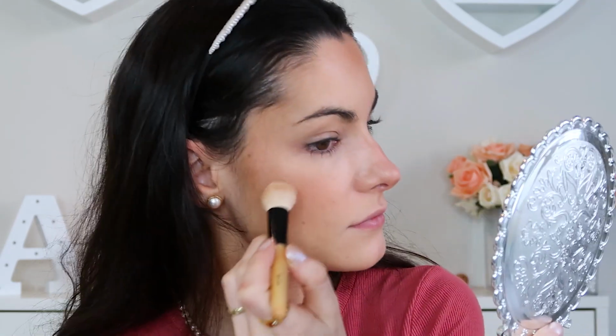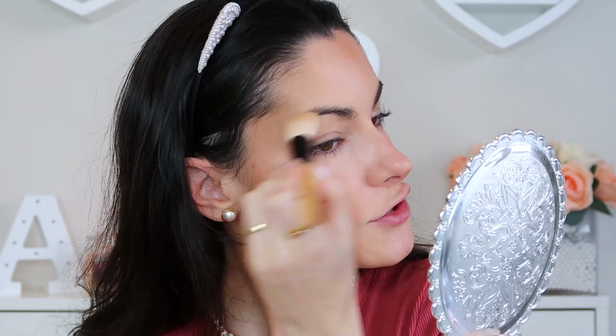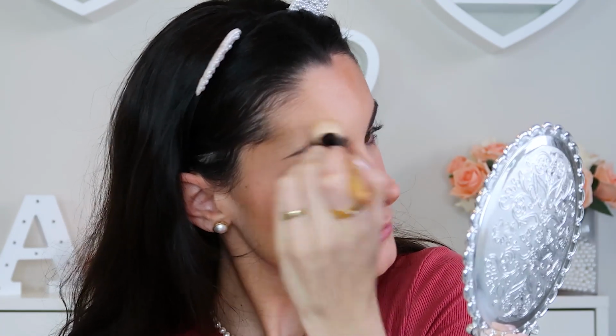Oh, this is scary. They look very similar. And honestly, the color payoff on this one, or the sheen payoff, is just as nice. Putting the Becca highlighter on this side of the face here. It's just such a pretty highlighter. That's why I've kept it, even though I've destroyed it. We can't just throw her out.